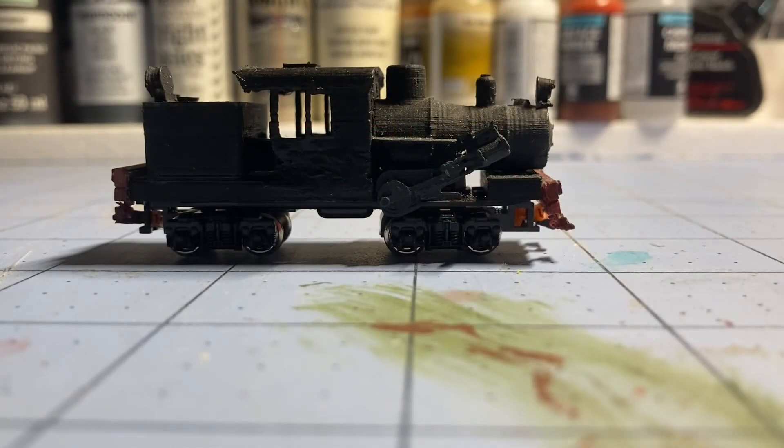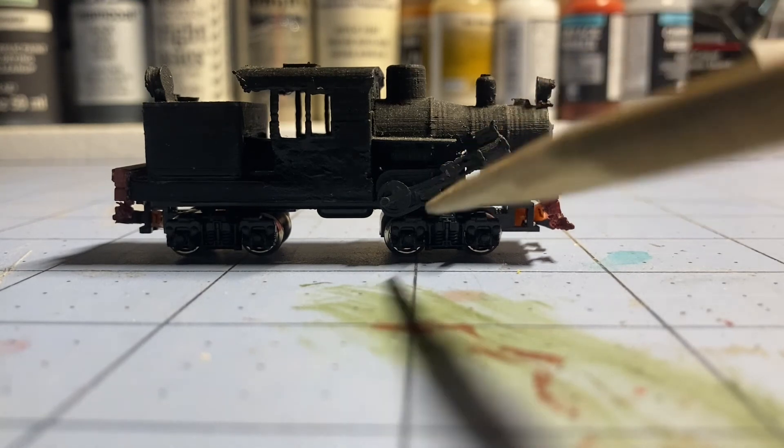Here's the last locomotive in my collection. This is a custom locomotive I did — it's the Climax locomotive that I completely designed. I just took a Kato chassis from one of the little trams and designed a whole 3D-printed locomotive to fit around on top of it. It's missing a smokestack — I'll just print another one. You can see the cylinders on the side and all the little detail.